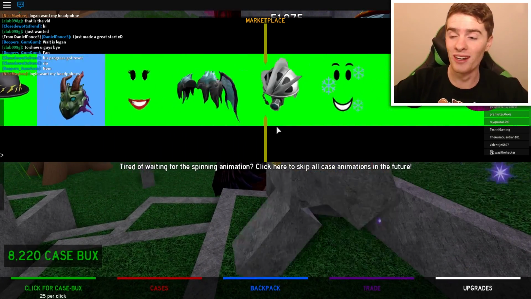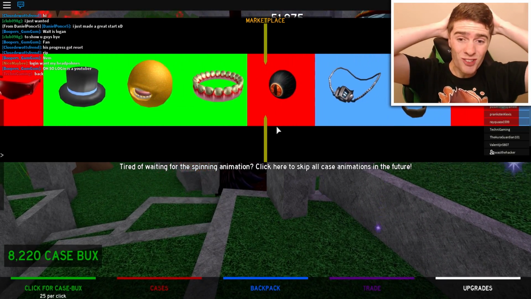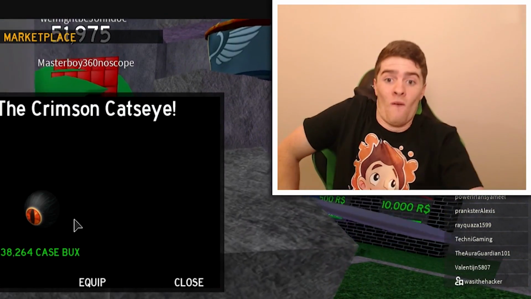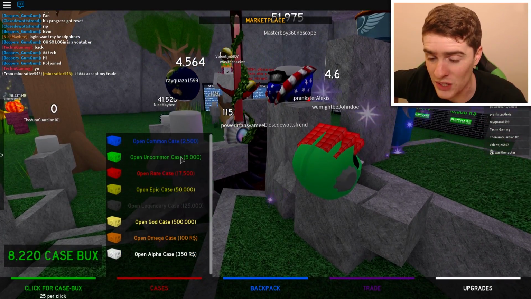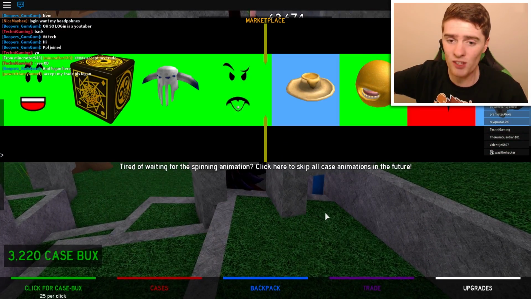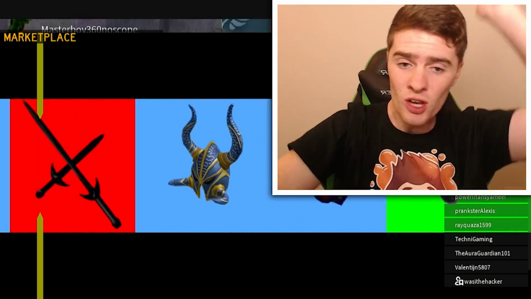We have nothing. On the other game, I think we've got a couple billion. This one, we've got nothing. It's been so long. Oh, wait, is that good? How much money do we get from that? 34,000. Keep that. I think that was from a 5,000 case. That's pretty good right there. So let's get one more uncommon case. That'll give us a bit more money so we can sell stuff and then buy better cases.